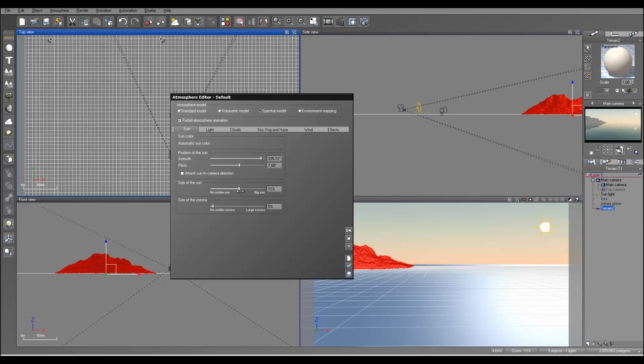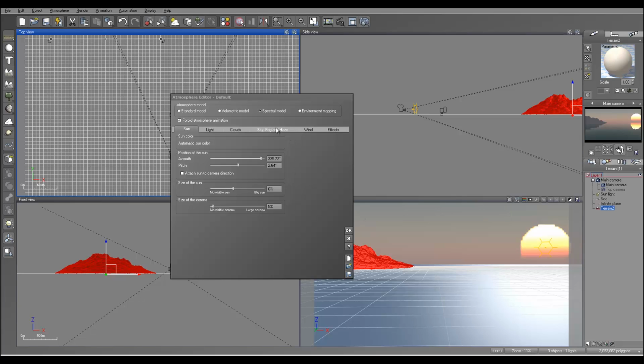So let's go ahead and increase the sun size. Let's make the sun about, yeah, that's good. Let's make it look like it's actually setting. Right about there should be good. And you'll notice again, like I've said before, the way View is designed, it's designed to make things appear as they would in nature.